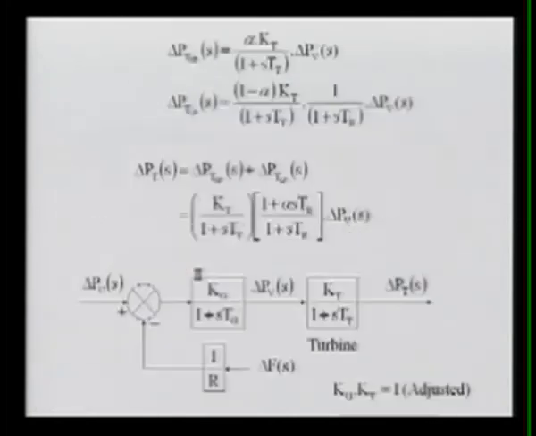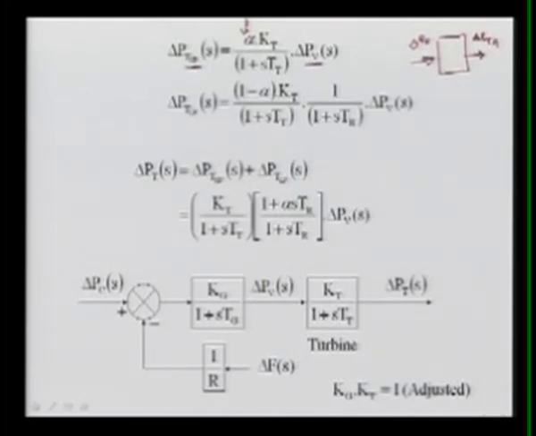Now to go for the derivation of the transfer function of the turbine with the reheating facility, I can say that for the HP part, the power output of this HP turbine can be related with the simple transfer function KT over 1 plus ST, multiplied by the alpha term, and that is multiplied by the valve output. Here this is your turbine, this is your change in the valve power, and here we get the change in PHP, that is the high pressure turbine.